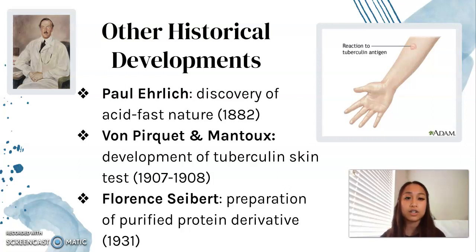doctor is going to check on you to see whether or not there's redness or swelling. So that redness or swelling is going to be the sign of a positive test for tuberculosis. And then obviously a negative test is going to be no redness, no swelling, nothing happened. And it's important to know that tuberculosis is not common in the US. It's more common in third world countries, kind of like Asia and Africa. And so they really do not perform these skin tests in the US.